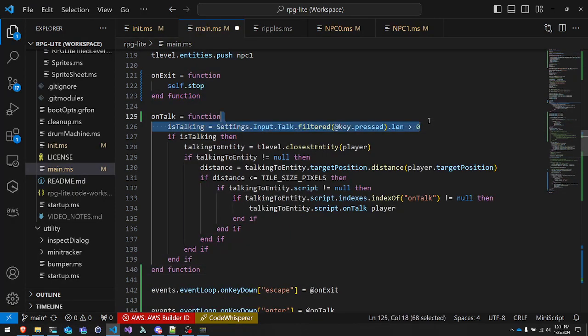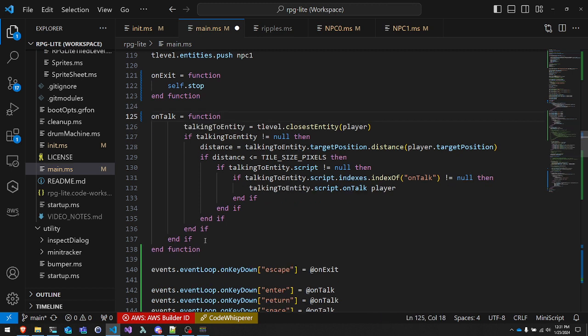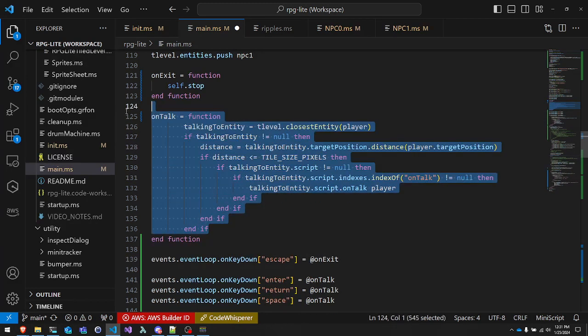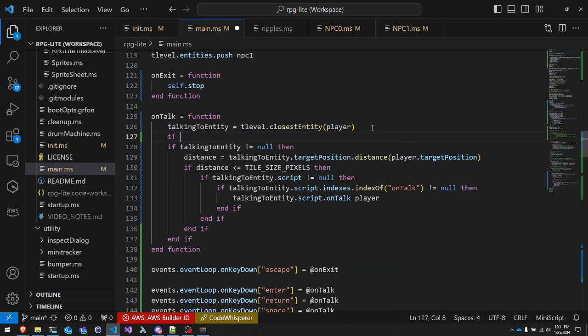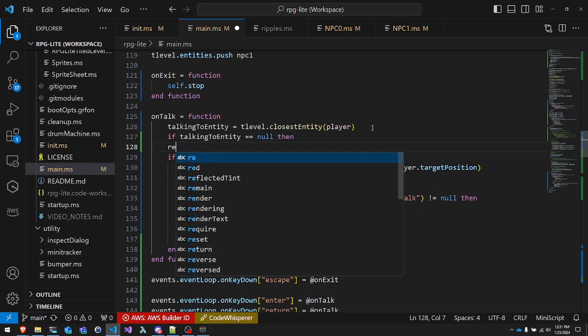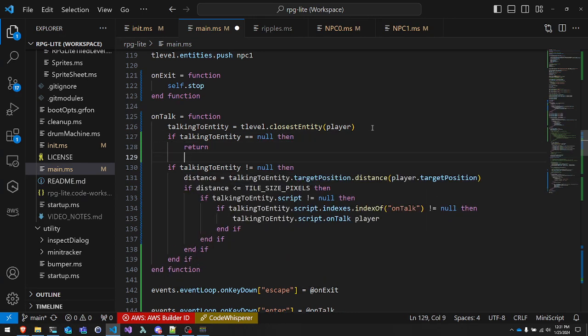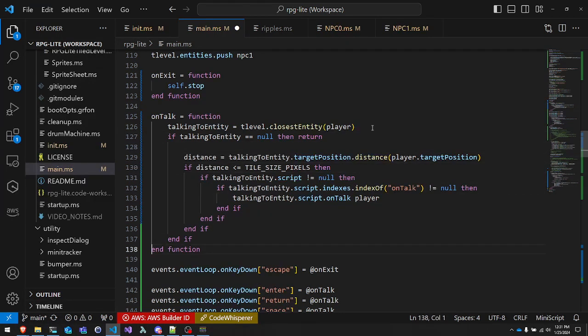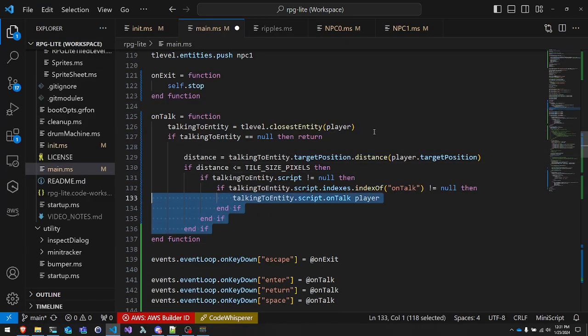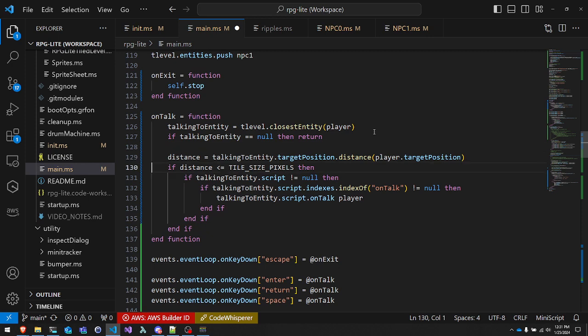We don't need that. We are definitely talking if we made it into the onTalk function, or tried to talk. And I'm going to simplify this a little bit. If there's no talking to entity, then just stuck out. I just want it to be more legible.